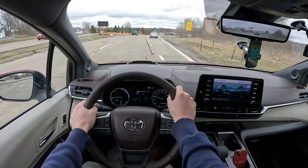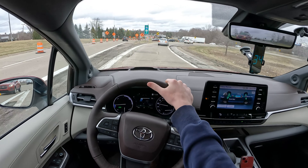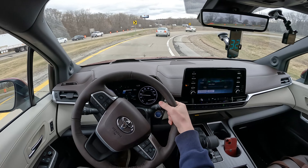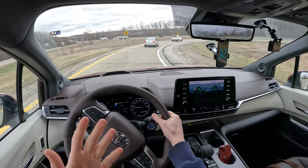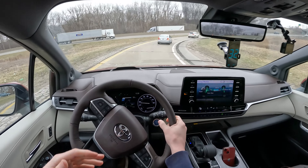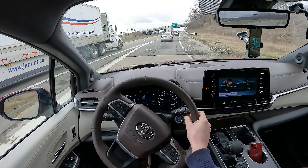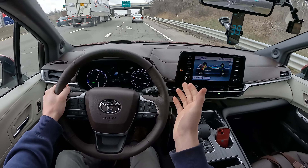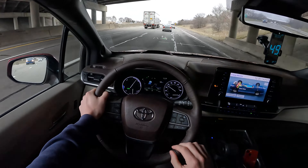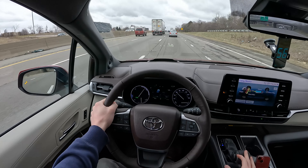The goal of this test isn't to hypermile — we're not trying to get the best possible fuel economy out of this car. A lot of people say things like, oh, if you traveled at 65 miles per hour the result would be better, or it's a hybrid so it's not made for highway driving. Yeah, I know that, but if you need to go 400 miles, you're going on the highway at about the speed limit. So we're going to get up to highway speed at a reasonable pace and set our cruise control at a GPS-indicated 72 miles per hour, which should allow us to average about 70 over the whole test.